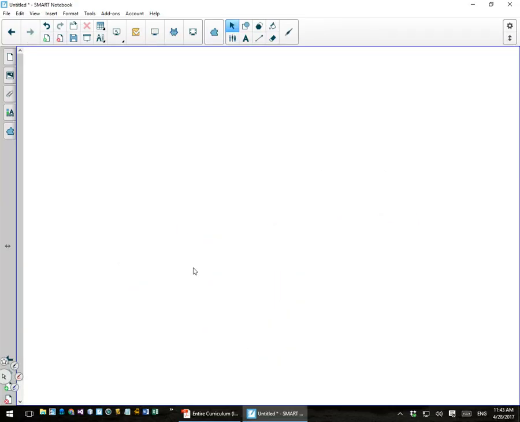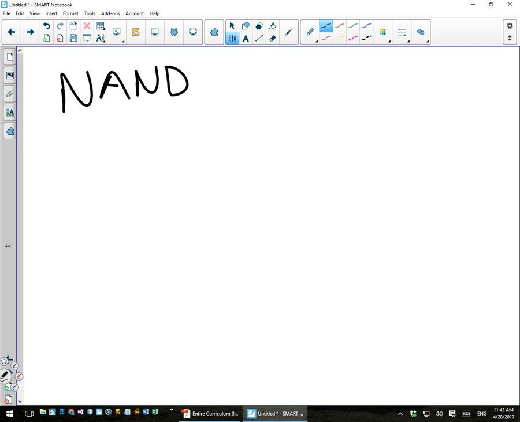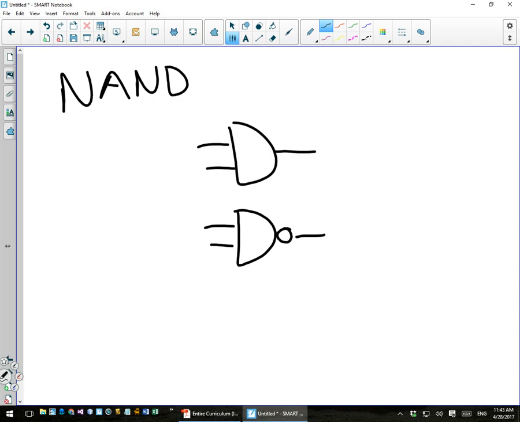Okay, so now we can focus on these ones, NAND, NOR, and XOR. We'll start with just these two, NAND and NOR. The N in that means not and. So NAND essentially means not and. So if we draw the and symbol we knew, like that, and we put not into it, okay, it means it's going to reverse the output. So another way you could look at it is drawn like this. But again, you do not need to worry about drawing it that way.